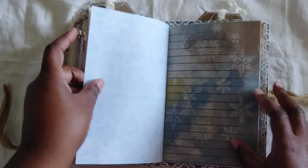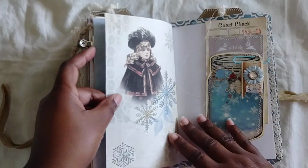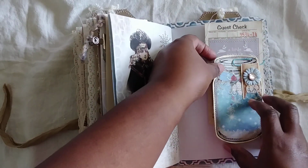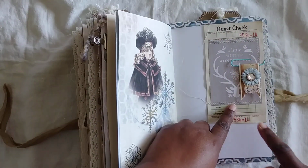Okay. This is a perfect gift for somebody who doesn't celebrate Christmas, I think. Like maybe a Hanukkah gift with the blue colors, which I think are gorgeous. Here's another one of her mason jar ephemeras. So cute. So I just stitched around it, and another altered guest check.